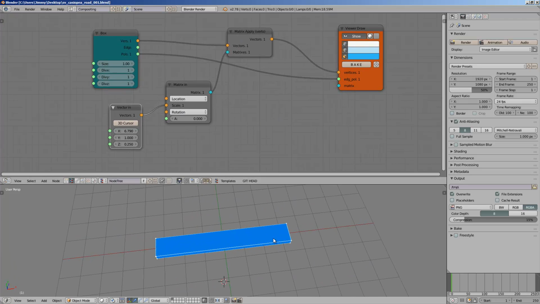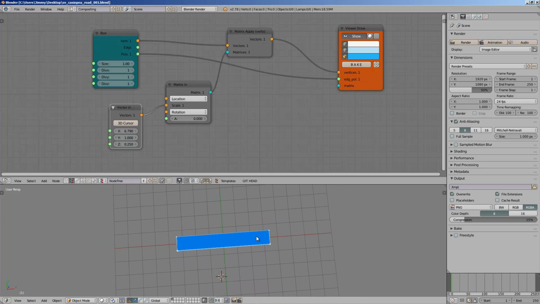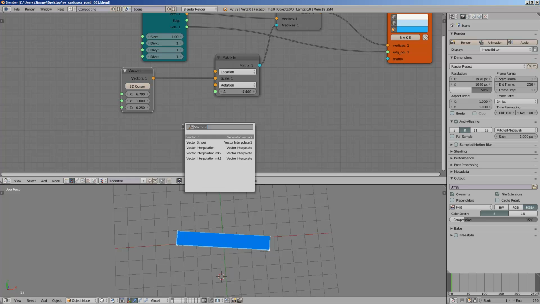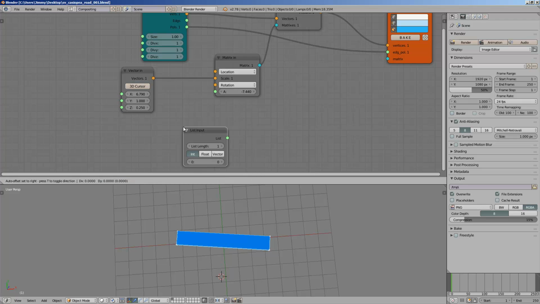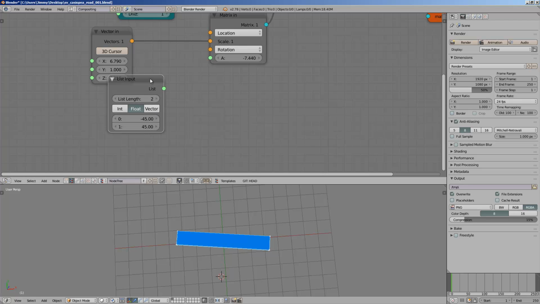So the idea is this is just a horizontal plank, but we want to make it 45 degree or something. So we can use this minus 45 or 45 degree. Okay, so that's super handy. All we need to provide is a list input. So it's a floating number. So it's either 45 or minus 45 degrees. So either of these two should go in there.